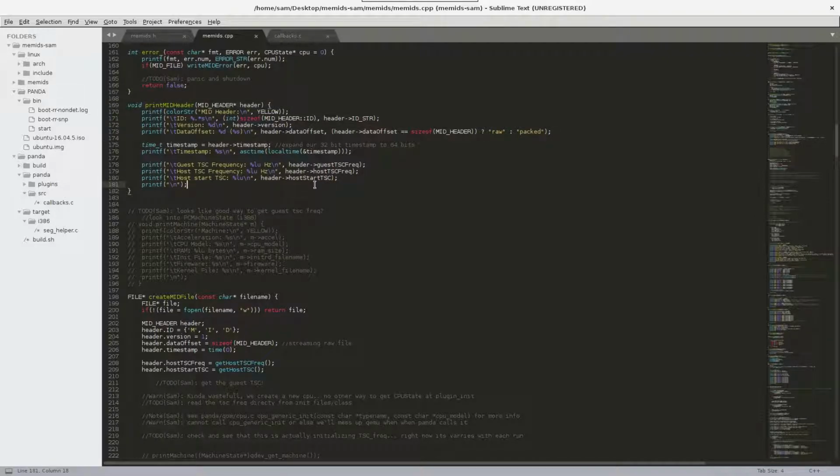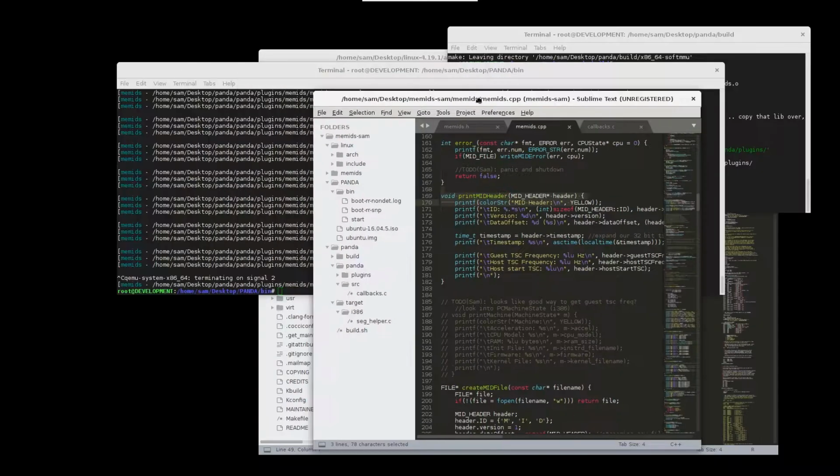printMIDHeader. Okay, so then we get into some debugging stuff. Obviously, this is my own stuff, just to make sure I was writing the mid files right. Down below, we've got some more logging for actual internal CPU stuff that gives you access to what the CPU is doing, or a window into what the operating system is doing.